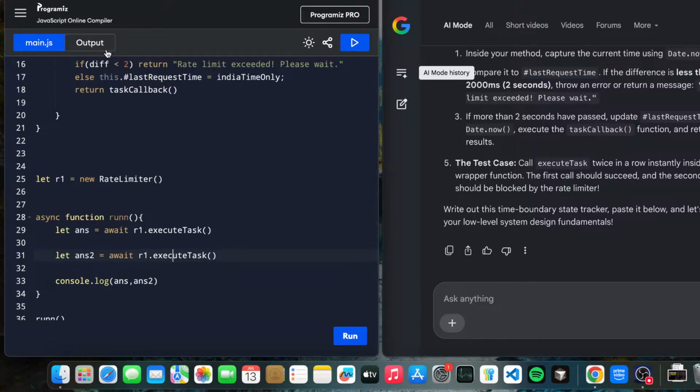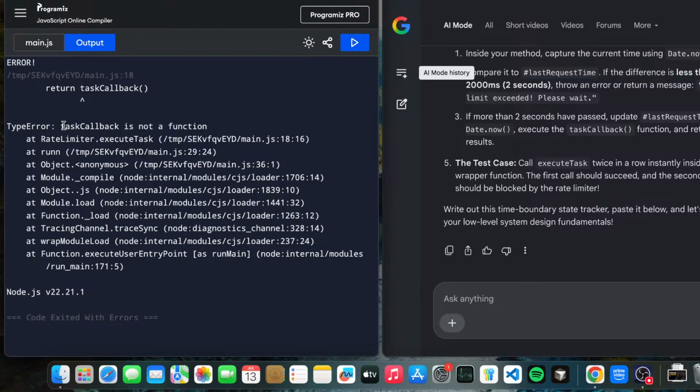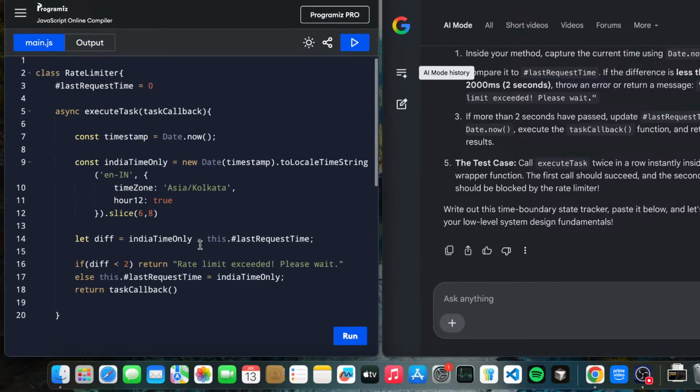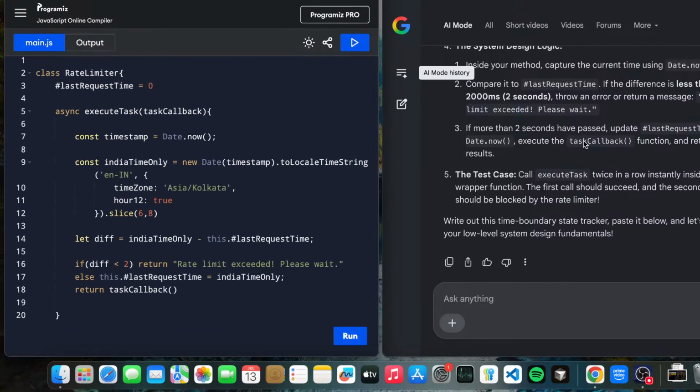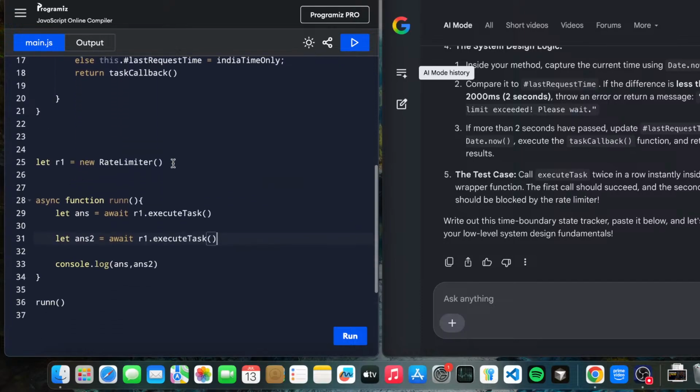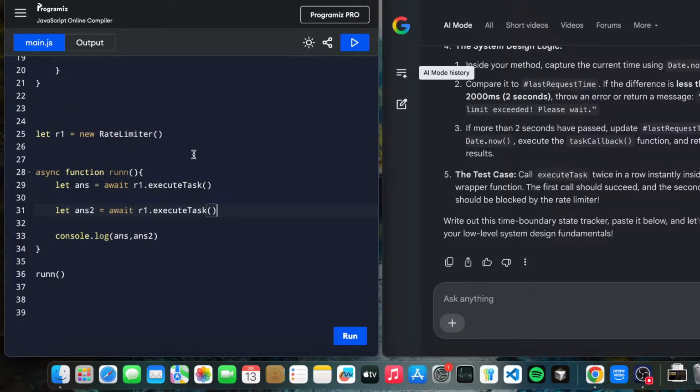This is a low level design fundamental, but I didn't understand how this works, because the task callback is not a function. If it is not a function, then how can you say it's a task callback? But what do we have to pass as this callback? It's a little bit confusing. What do we have to do? Let's just understand what we have to do.